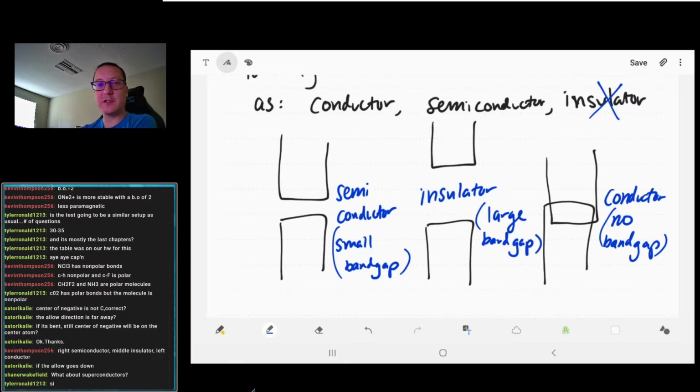Get out of here with your superconductors. Those are special ones that have even more overlap. So, not something covered in the course, Shane, so don't worry. But yeah, those would just be even more overlap. Especially, again, superconductors really work well at low temperatures. So, because you have a lot of... what's the word? You know what? Forget it. Don't even talk about superconductors. Don't worry about them, Shane. Okay? So easy. We will not worry.